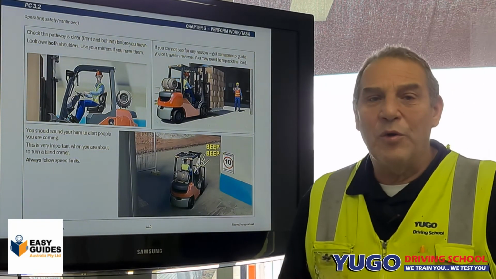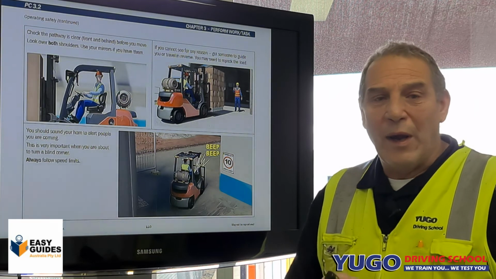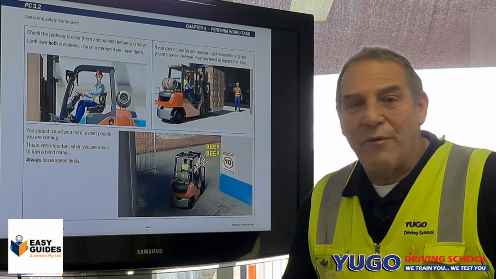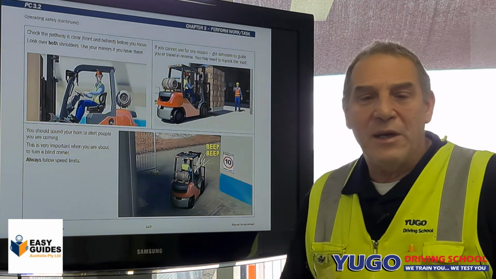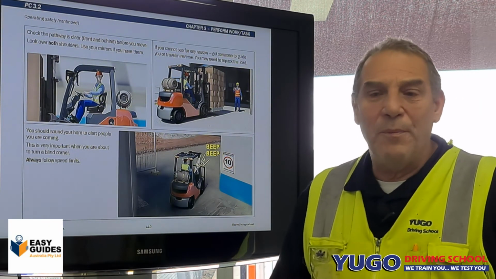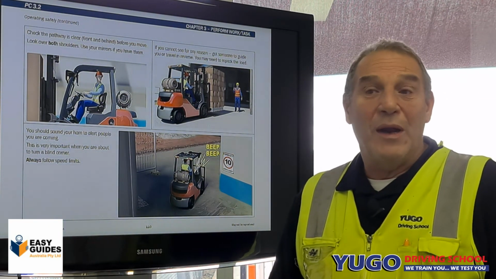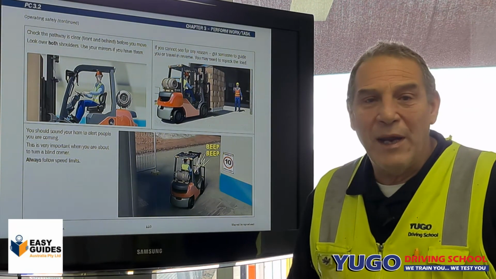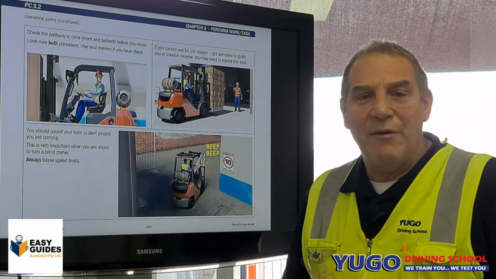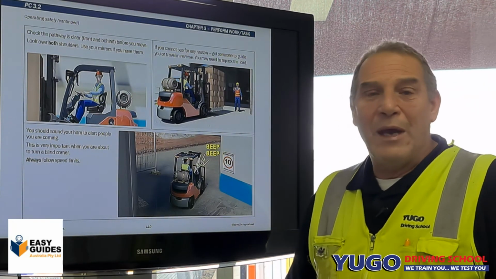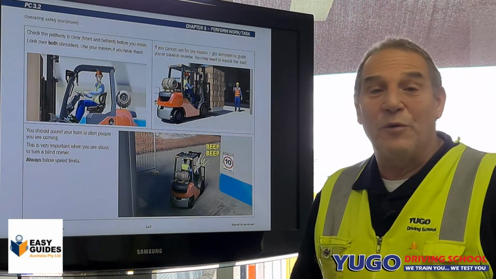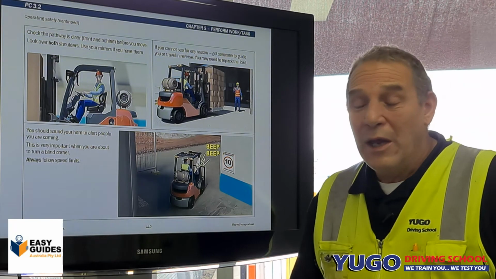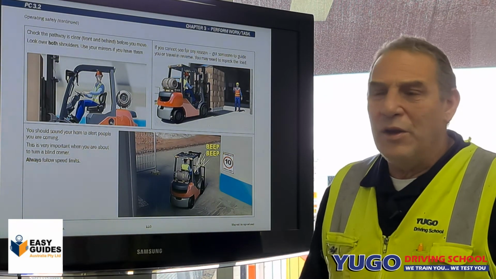Whenever you go around corners, use your horn. Let people know that you're traveling around the corner. If you're passing another forklift or you're passing other people, use your horn. Let them know. They may not be aware that you're there. They could be wearing earmuffs and not hearing what's going on in the area. Your forklift could become white noise mixed with the other forklifts in the area. They may not hear you. Hit your horn. Let them know that you're coming.